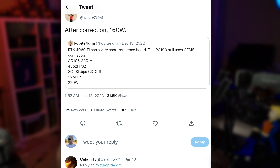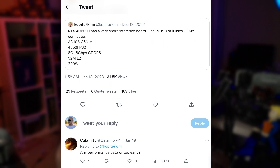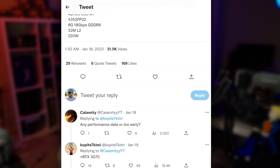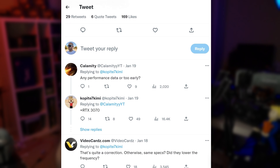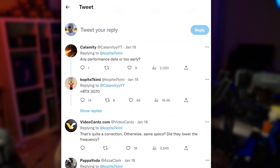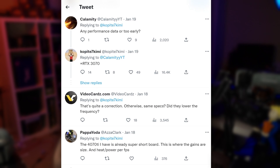Over the past couple days, leaks are coming out from the likes of Video Cards as well as Red Gaming Tech that have been covering the RTX 4060 Ti. A long story short, these creators are referencing a tweet from prominent Twitter leaker Kopite7Kimi, where they talk about the total board power running at 160 watts and a potential target performance level of right at an RTX 3070. Given what we know about the GPU market from our previous video as well as these performance targets, I think we have the information in hand to fix the 4060 Ti in order to be a great value for gamers.